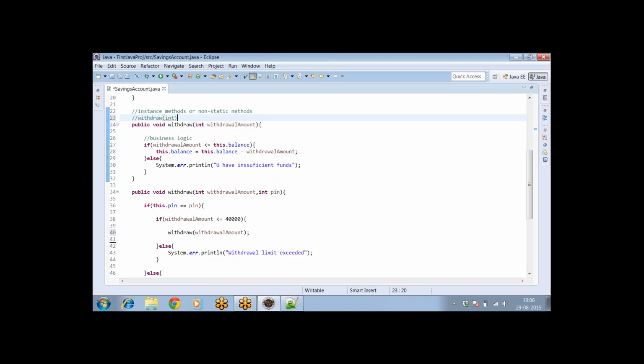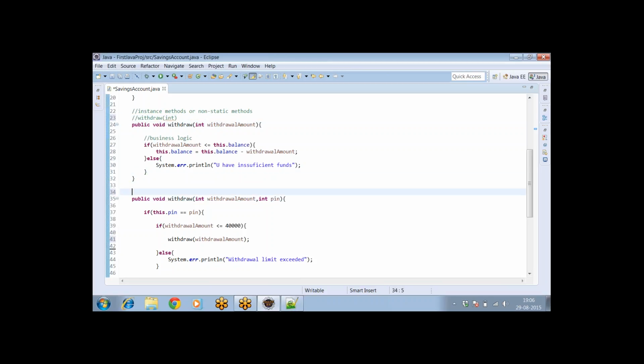Okay. Now what is the method signature of the second method? Can you tell me? What is the method signature of the second method here?